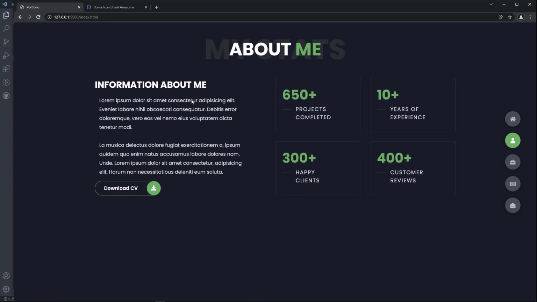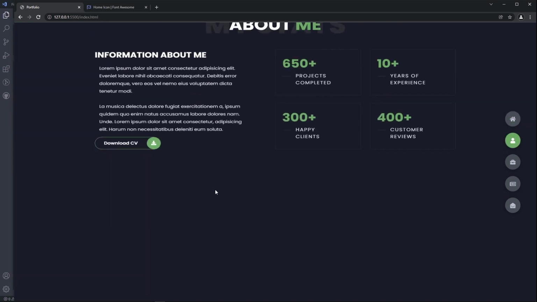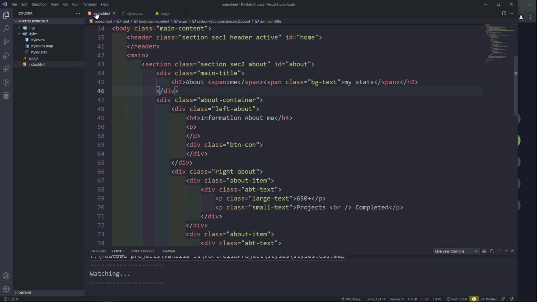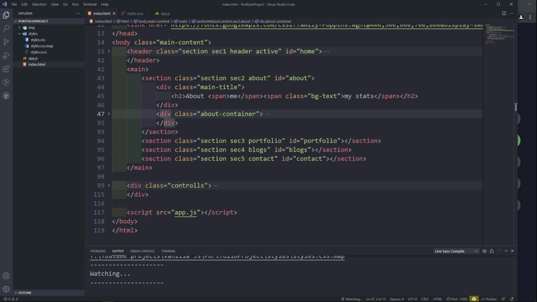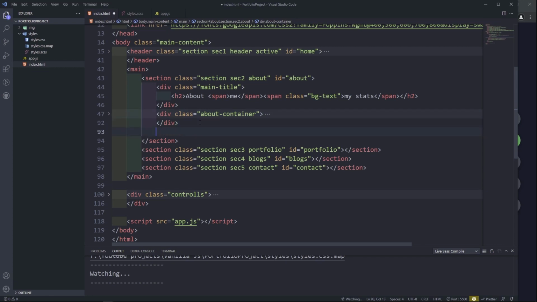The about. So now we just need to add more stuff below here. So we have like progress bars and the timeline stuff. So let's just do that now. So let's go to the HTML. I'm going to collapse the about container. I'm going to collapse that. So now I just want to sort of add the stats. I'm going to do about stats.